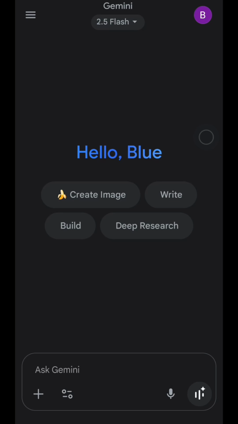First, just open Google Gemini and then activate the Nano Banana feature by tapping on create image, or you can also tap on the tools icon and then create images like this. Now just think about your first frame. This will be the opening hook.